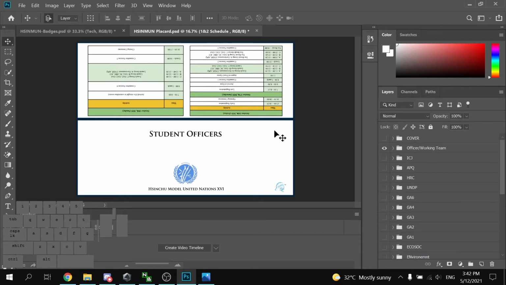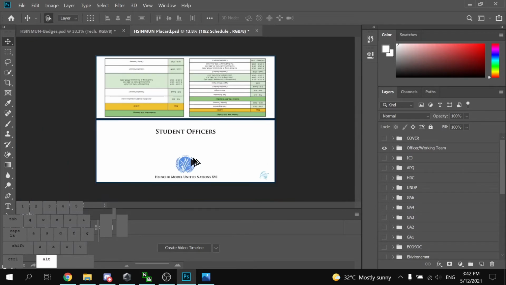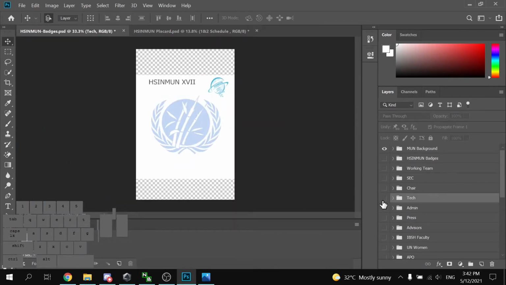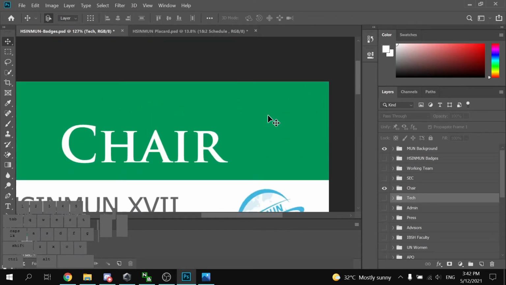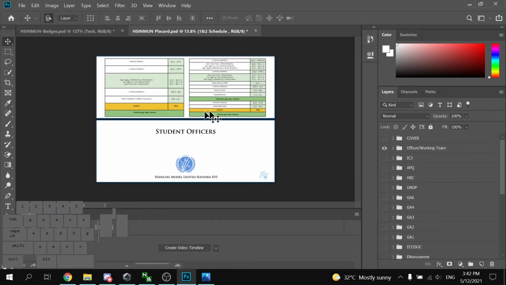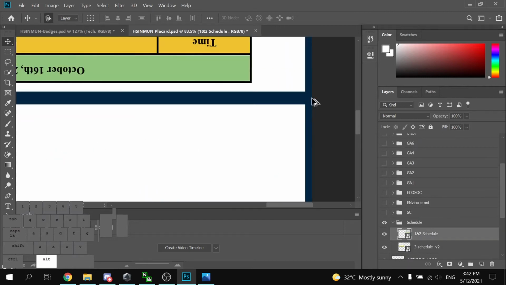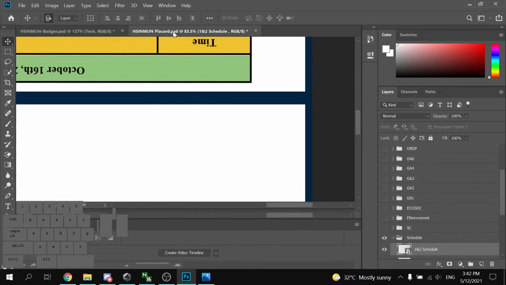But you can play around, because if you want to change the color with the badges, for example, we have the chairs. You want to change this color here. You're gonna remember to pick the same color and come to placards, and put the same color border as what you did for the lanyards.